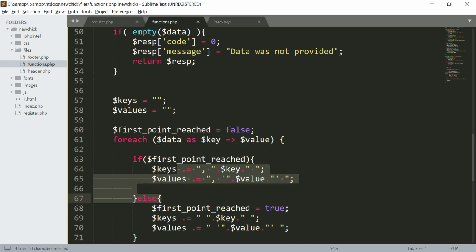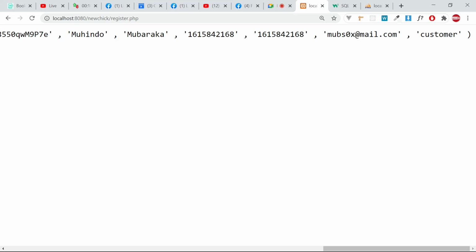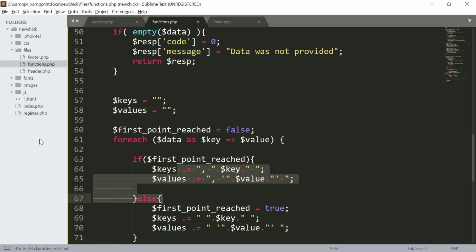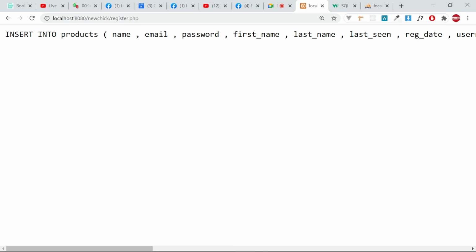So if we need to be safe, I'm going to do one more thing. This SQL can be executed right now. But if we need to be safe, we need to do what? To check the column. For example, you see here the user provided a name. But this name is not in our table of the database; we have first name and last name, but you don't have this column.